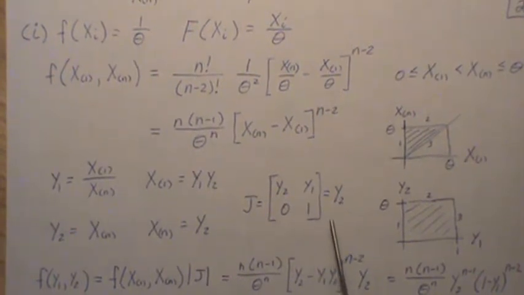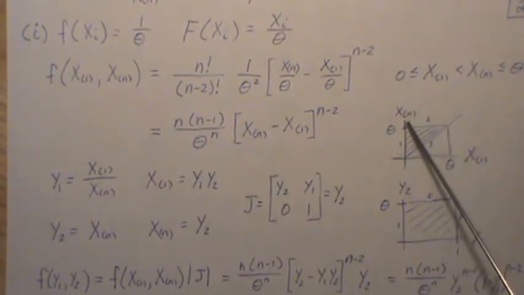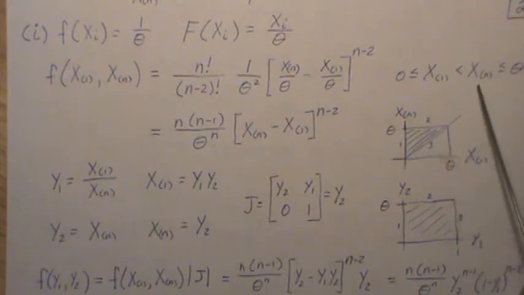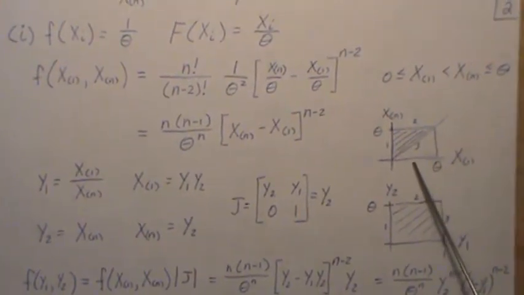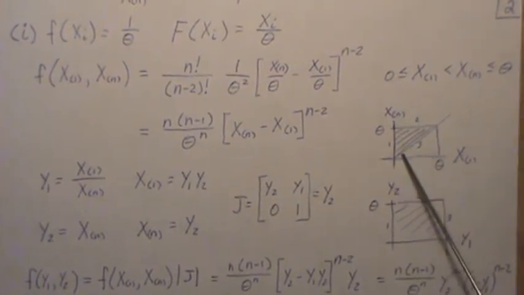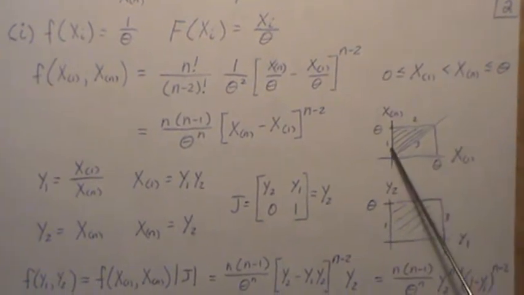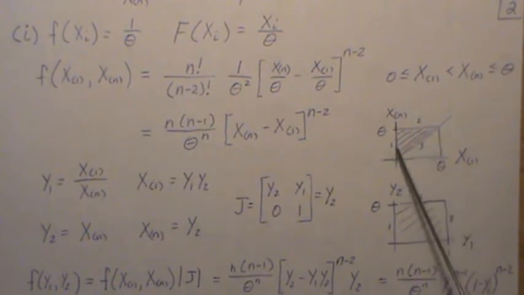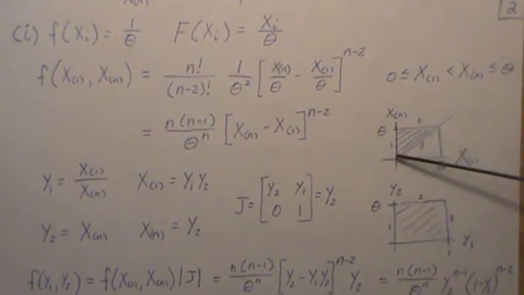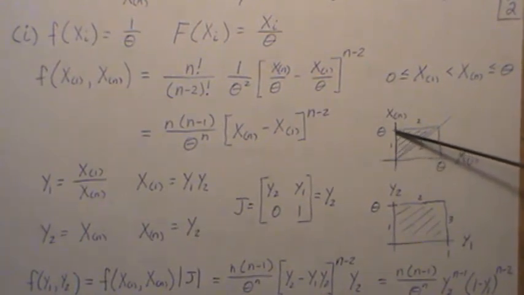Now, I really like drawing pictures for the support. And this is X1 and Xn, the joint distribution. Remember, this is the support. And X1 has to be less than Xn. And so this is our support. And it goes from 0 to theta, 0 to theta. And we're in this triangle. Now, you label the straight edges like 1, 2, 3. And then you map it to this one. So here, X1 is 0. And Xn goes to theta.